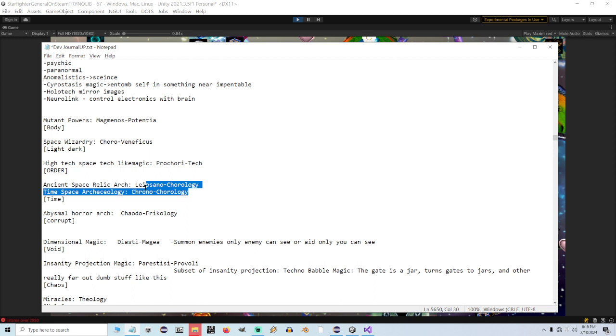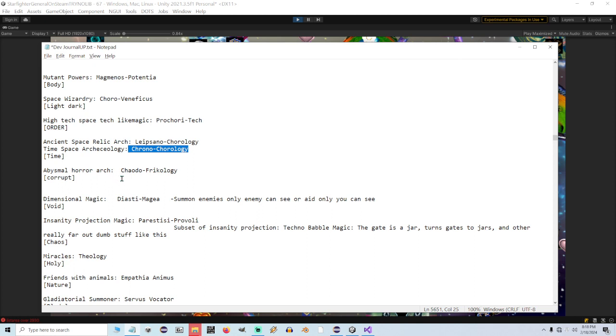Lepsiano chronology is time. Corrupts: abysmal horror tech. Stuff that you bring from a dimension of untold realities that you might not want to actually face yourself. Uncontrollable forces of summoning, you don't like that. Then dimensional magic, Diasta Magia, summon enemies. These are phantasmal allies that only you can see. It's basically client side, more or less, with obviously security checks. But then it fights stuff that's only on your side too. There are going to be dimensional monsters only you see, and dimensional defenders only you see. They can't interact with the other people, but the whole battle is going on.